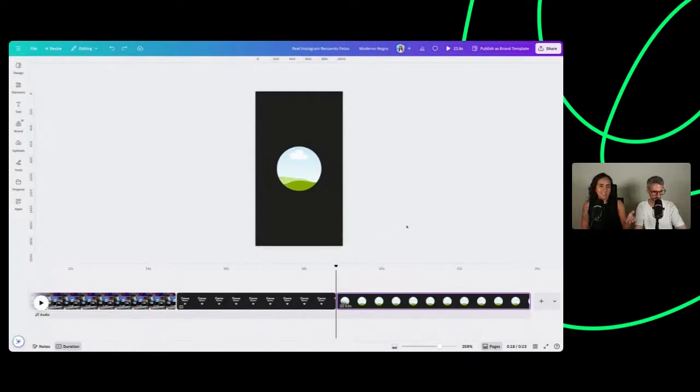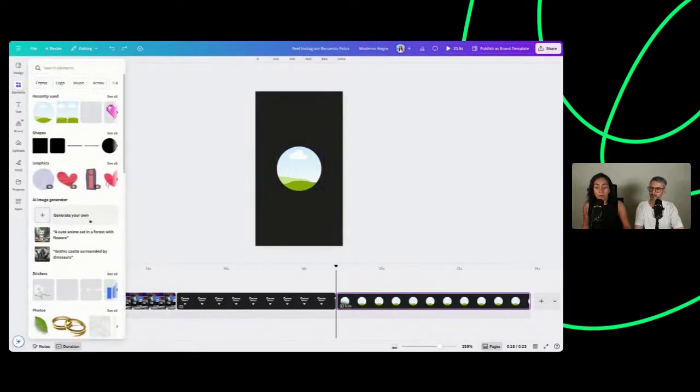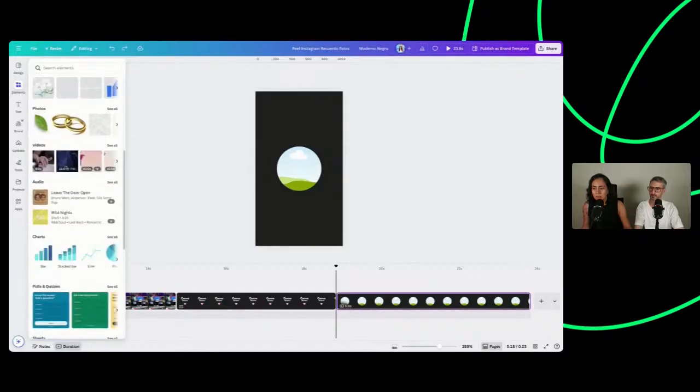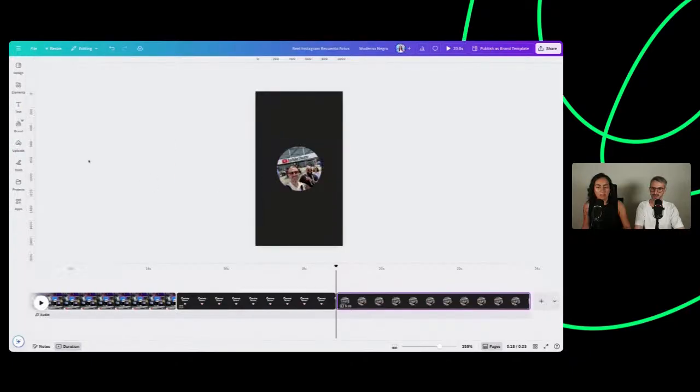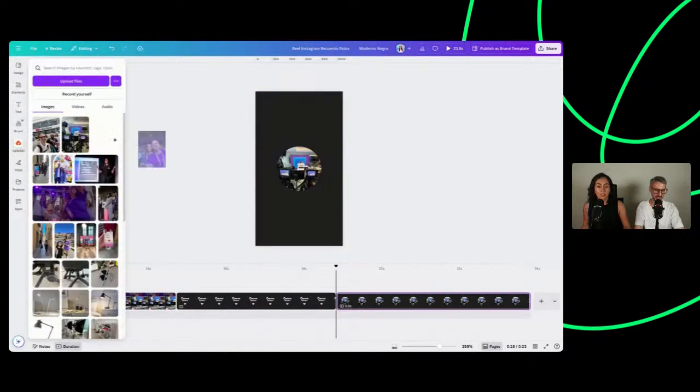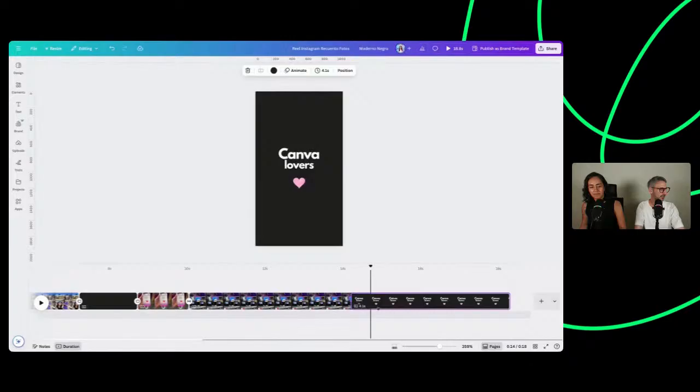Let me go back. And then I guess this is what you will call a symbol, but in Canva, it's a frame. You can then drag any photo or video inside the frame. Not from elements, and not a graphic. You see? I'm changing the photos or the videos in the frame. Let me know if that's what you meant. Let us know if that was your question, Jose.